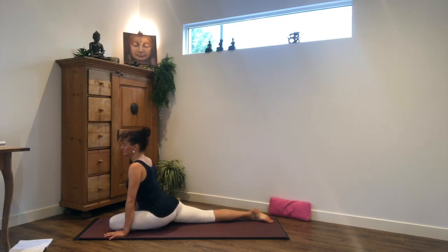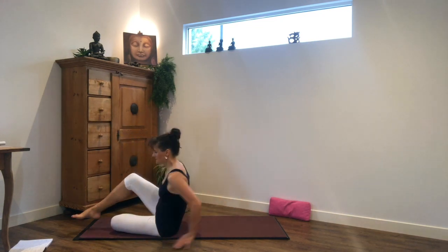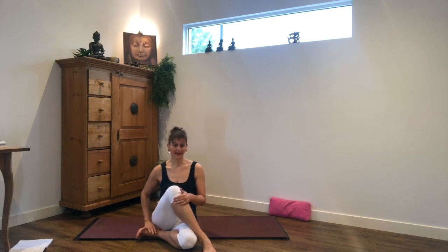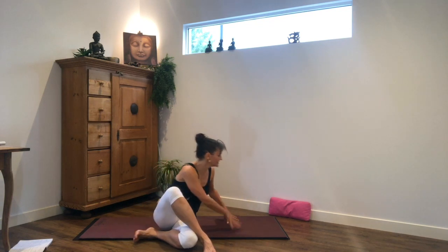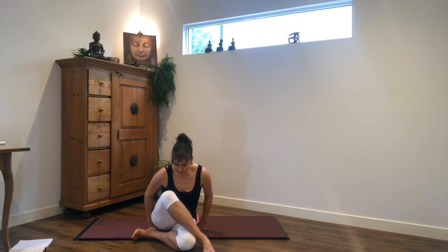transition into the twist. So we are left side swan. Now lean towards your left and bring your right leg over and across. Now just turn so you can see me. Have that right leg up and have your left heel on the side so you're not sitting on that left heel. In case you want to prop yourself, you know I love propping for twists. In case you want to prop yourself, just sit yourself a little bit higher up.